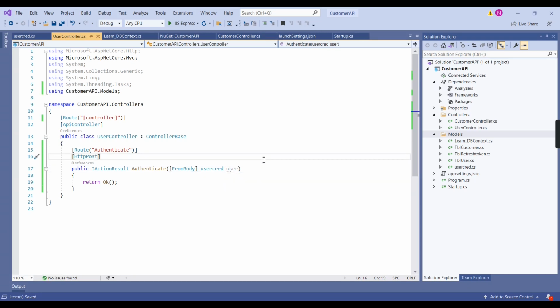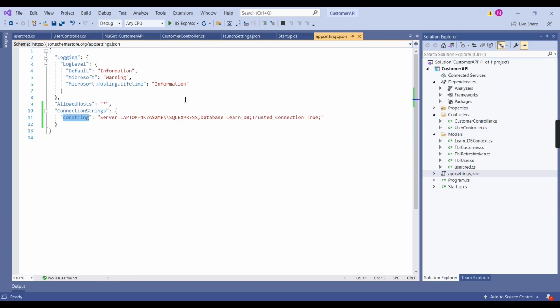Okay, fine. And also for generating the token, we need one secret key. So I'm going to set it here, the name is JWT settings. First I need to create one section. Inside the section I'm going to create the value, security key. This is my secret key.